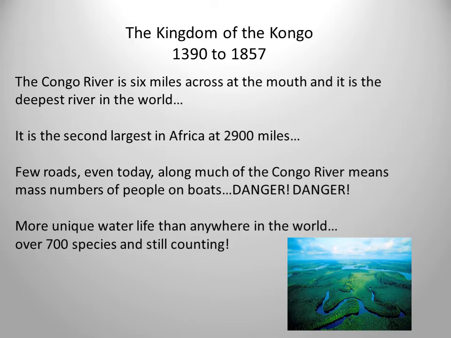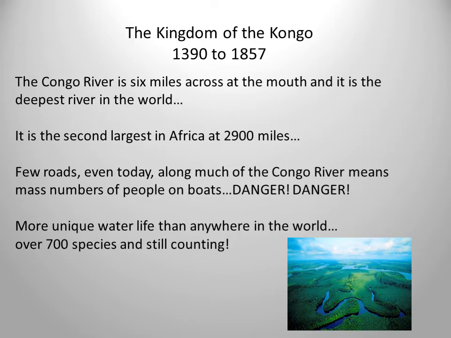Even today, because the area is so swampy and there's some pretty nasty animals that live in this area, there's very few roads. So then and now, most people, to get from one place to another in the Congo area, will use this Congo River, which means massive numbers of people on not so well made boats. And I can't say enough, danger, danger, danger. So if you sink, there are animals in that water that will eat your face. There are animals along the sides of the bank that will eat your face.